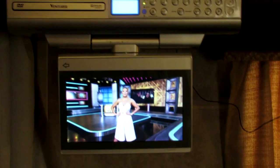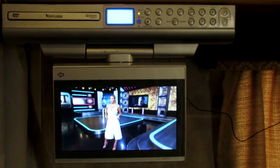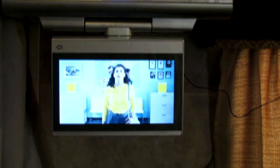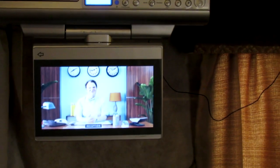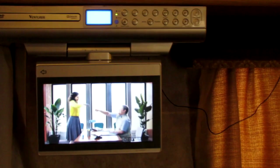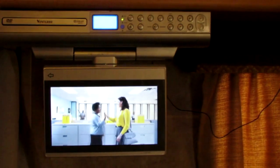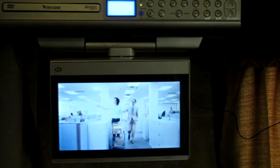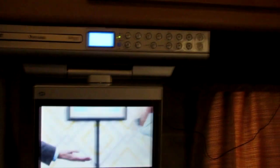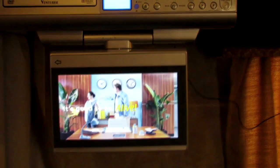Now, the coolest thing about this unit here is its space-saving feature. It is 9 inches wide, and it has AM, FM, DVD, and television built in. So you can have it all in one. That actual wire running up there is the FM antenna. When I want to get better reception when I'm in the middle of nowhere, I like to throw that antenna up. And the cool thing about this is it is digital. It's not one of those old analog babies.